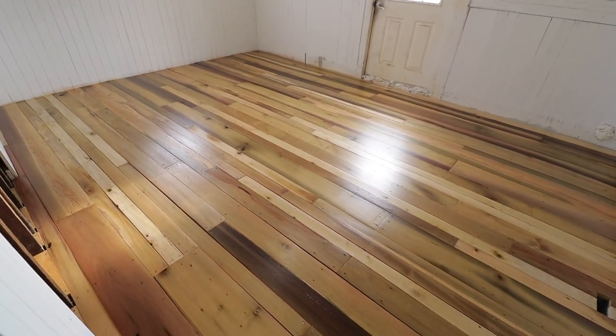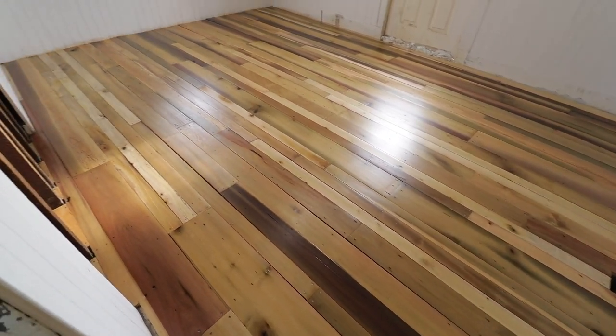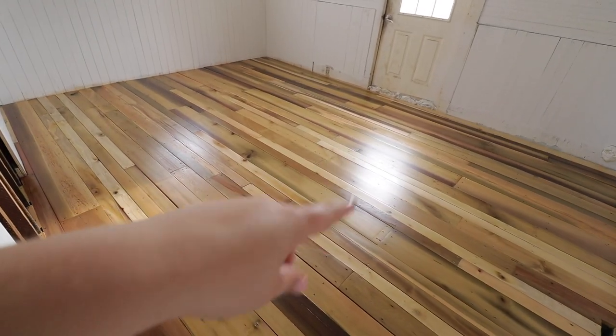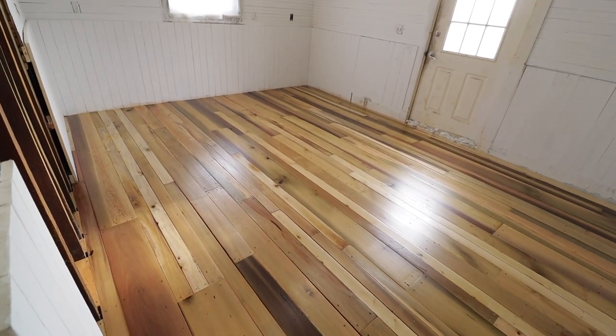So it is the next morning, and I ended up putting 4 coats on this and finished the last one about midnight last night. So it's been about 8 or 9 hours since I put it on. It's definitely shiny in the spots where the light's hitting it, but it's not that shiny all over. It's just whenever the light hits it. I love the finish of it.